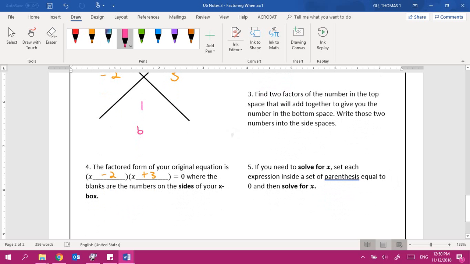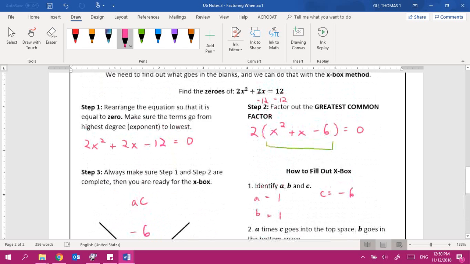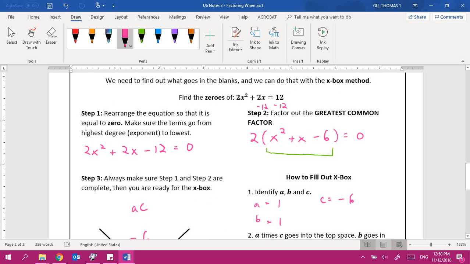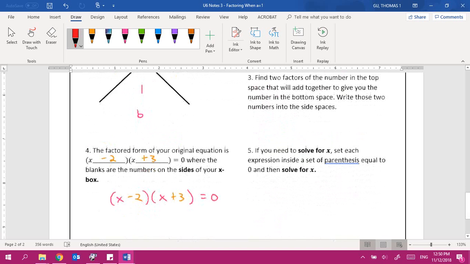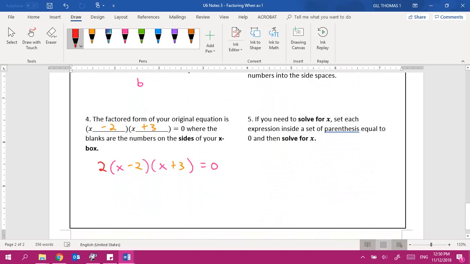So now my factored form of it is going to be x minus 2 times x plus 3. But what am I forgetting though? Because look at my original up here. I just factored out the x squared plus x minus 6. What am I forgetting? At the very front. The 2. We just factored out this part right here, right? The x squared plus x minus 6, right? What happened to the 2? It can't disappear. So we've got to put it back there on the outside, right there. So just put the 2 back at the front, right there.